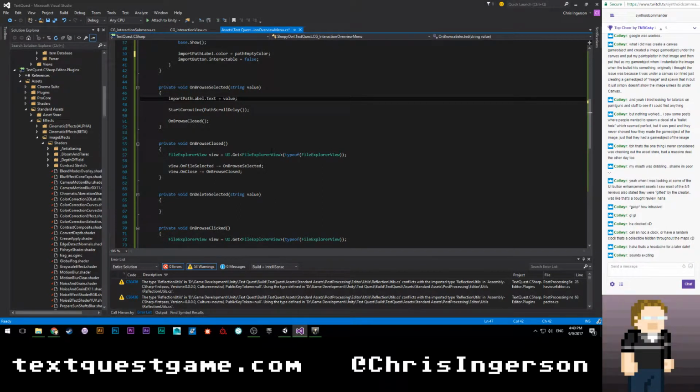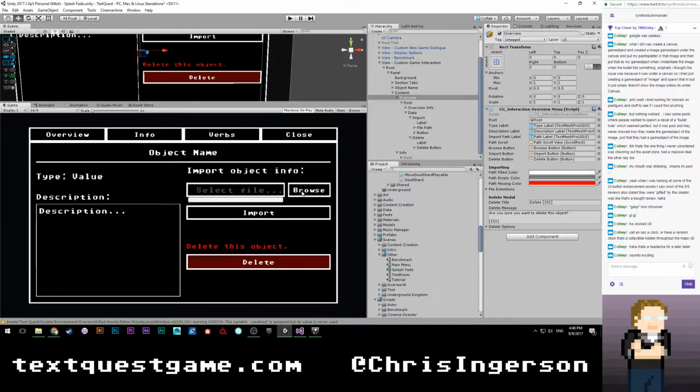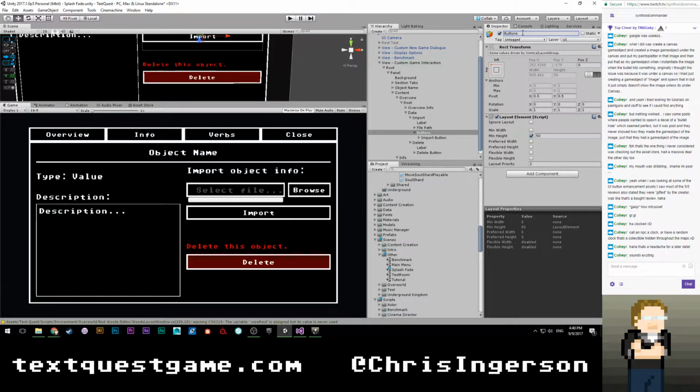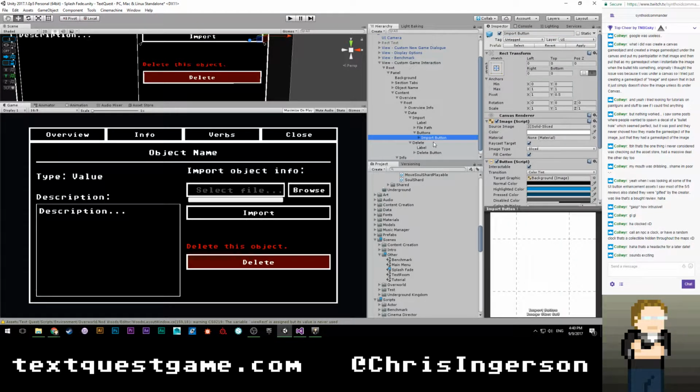Oh crap! Do I need a clear button? Yeah, I probably do. So I might need, in addition to a browse button, a clear button. Or I could probably just put it next to the import button. That probably wouldn't be too bad. Yeah, we can do that. So buttons, import button. Let's go ahead and just duplicate this. Call this one clear button. The clear button is basically just going to clear out the file that you had selected. That way you can blast it away if you want to get rid of it for some reason.